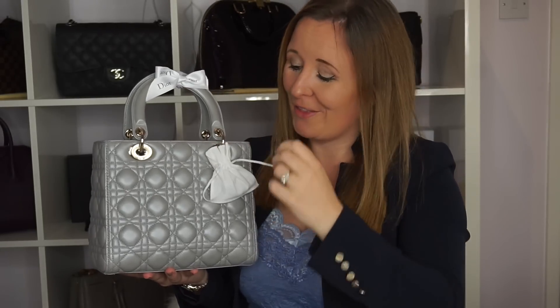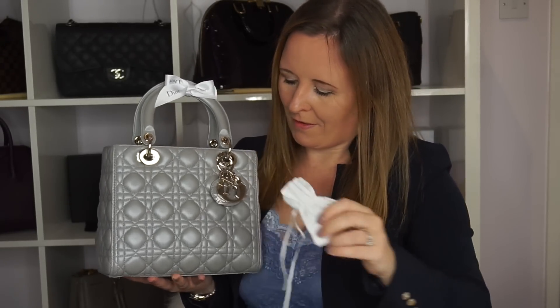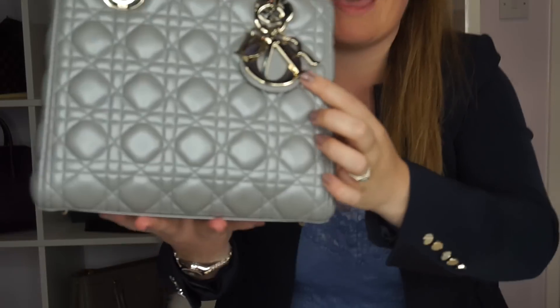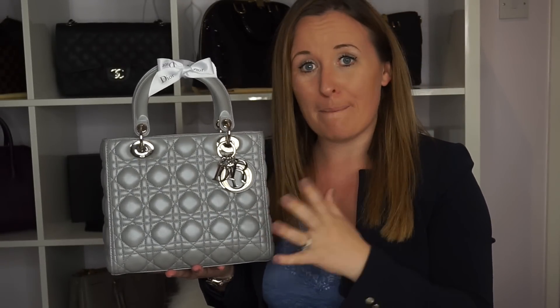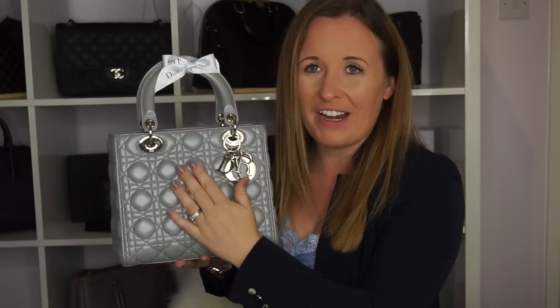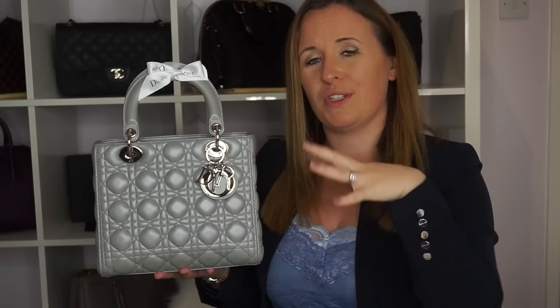I absolutely love the packaging from Dior. You have the little Dior charm here, and on the back it just says Christian Dior. It's so beautiful, so soft — this is made out of lambskin. Initially I just wanted a matte grey with silver hardware, but this is the pearlescent so it's got a very nice shine, though it's very subtle. It's also got the champagne hardware, so in some lights it looks gold and in some lights it looks silver — which is perfect for me because I wear both. I told the sales assistant I wanted grey with silver hardware, she said she'd got a shiny one with gold hardware, and I thought no — but then I went in and it was exactly the one I was after. She knew what she was doing.